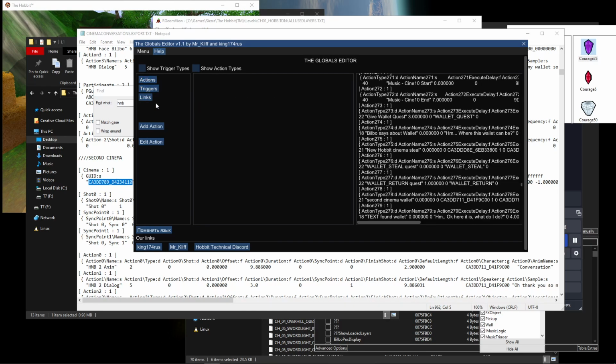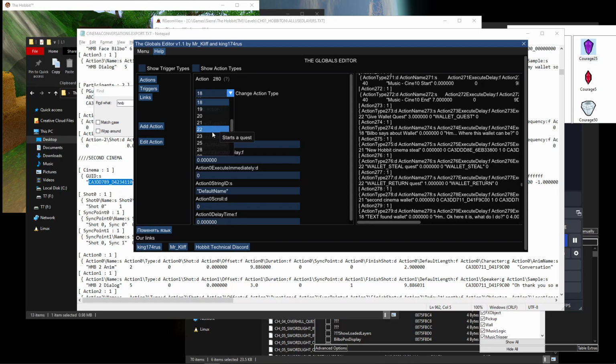Very good. Now we add the action, add action, quest complete. Removes a quest. I think one of them completely removes it and one of them actually completes it.